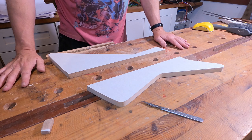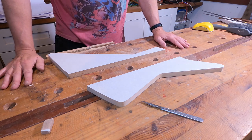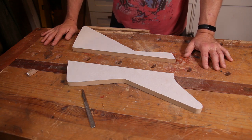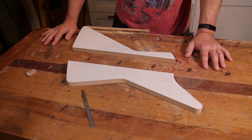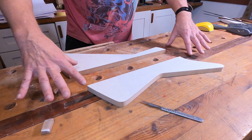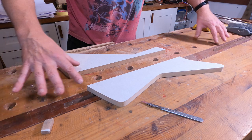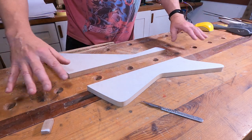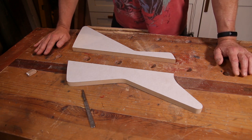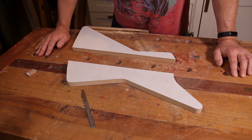And there we have the templates for the top and bottom wings. So that's the first couple of elements of this build underway. Next up is we need to start cutting and cleaning up a load of strips of wood so that we can form a center block that's going to go right the way through here and form the center of the body and the neck. However, that's going to be an absolute ton of work. So that's a job for the next episode. So I'll leave this one here.